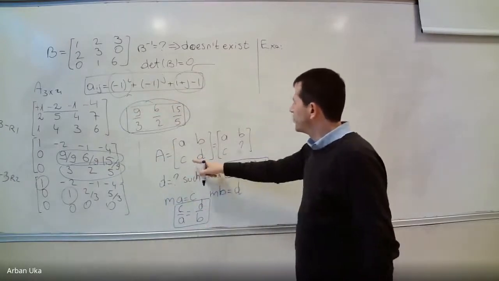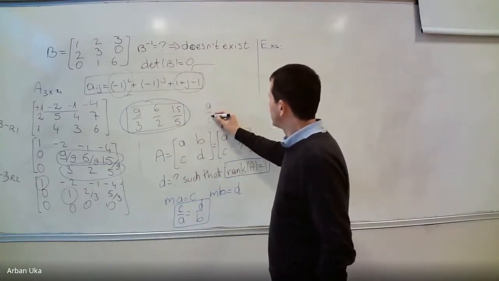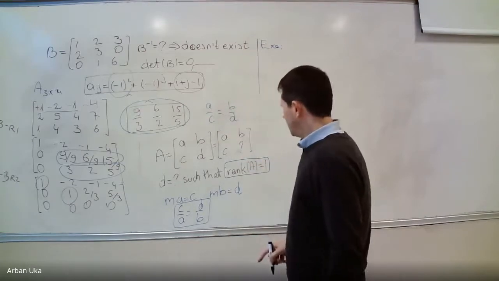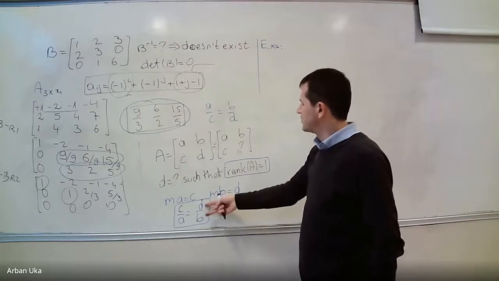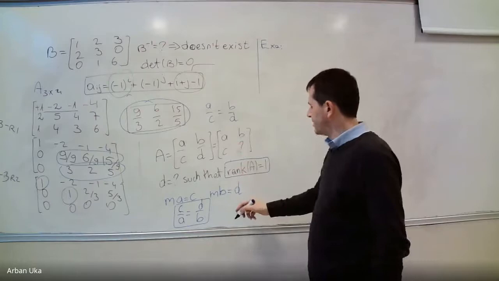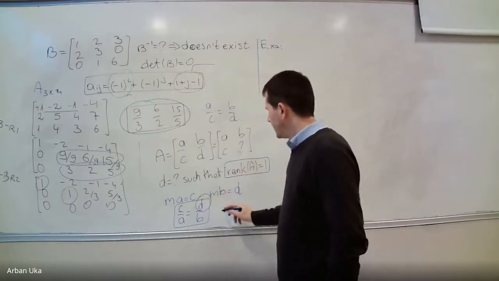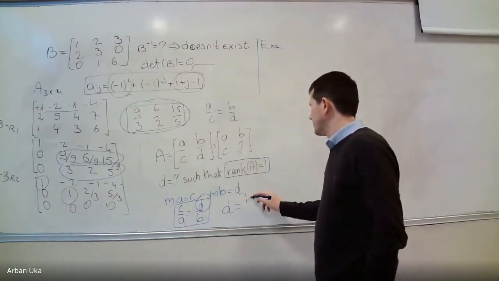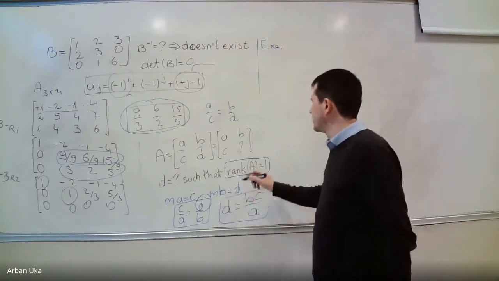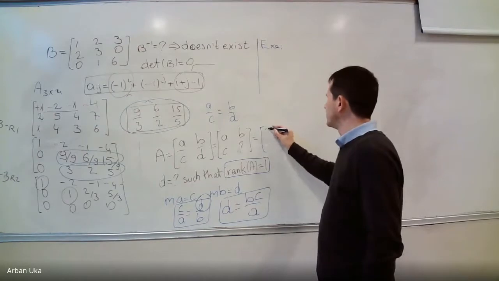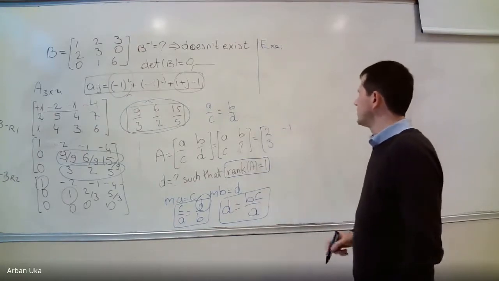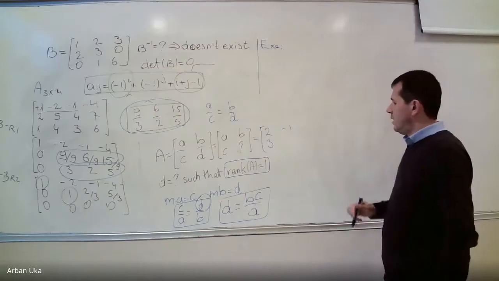Now, similarly, if we want them to be rank 1, we can construct the following. A over C is equal to B over D, right? And actually this is the inverse of this one, because I just took the ratio here, and I want it to be equal. So you are right, we are asked for D, and then D would be equal to BC over A, which means that if A is equal to 2, minus 1, and this is 3, what should this number be? Minus 3 over 2.